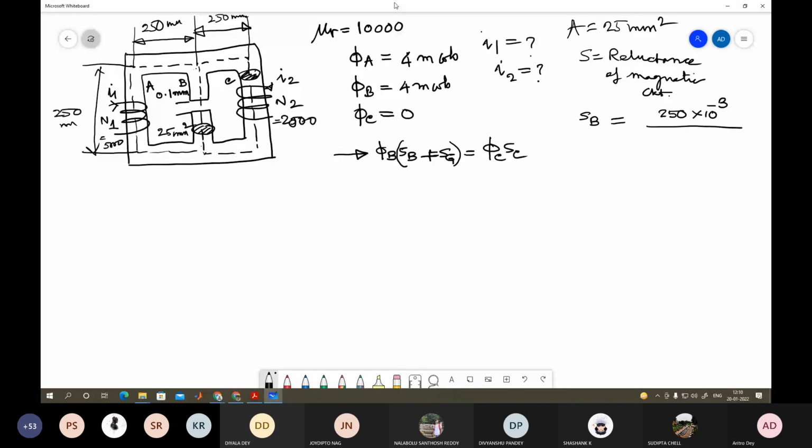Sir, one thing I couldn't understand. Sir, how is phi C 0 when there is current I2 in the third one? Yes, this is because whenever, say, you have a purely resistive circuit, right? I'll just draw it here with a resistive circuit.